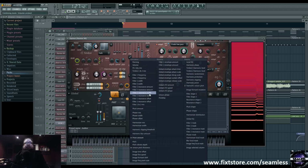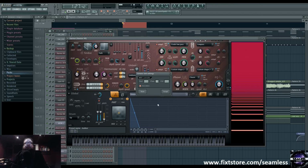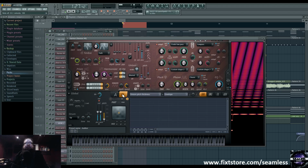It's not the unison, because the unison comes down, but does it come down all the way? It does come down all the way. This is very interesting. Not override generic link, copy value. Oh, it's probably in B. Ha! So there was a B part in there.